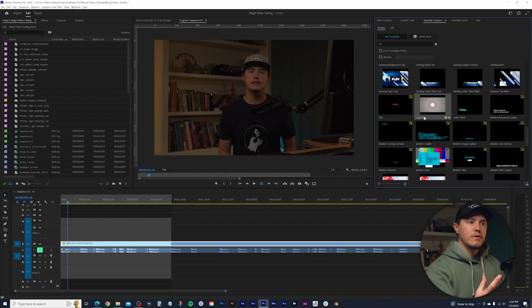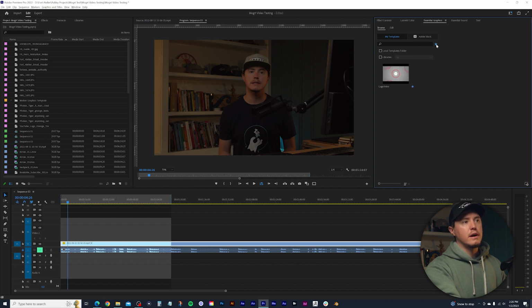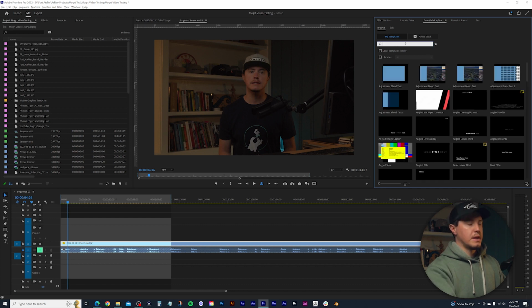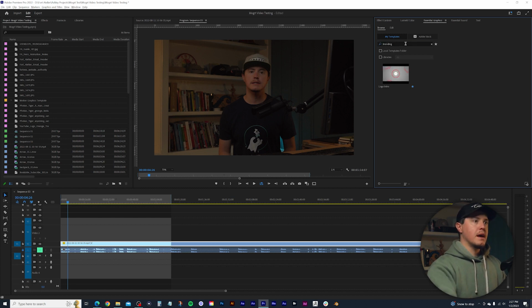When you have a lot of graphics like we do in this pack, it can be a little tedious to comb through all this and try to find it. So there is an easier way. The first thing is you can hit the little star icon, and when you press this star icon up here, it will isolate only the graphics that you have starred as your favorites. Another way that you can do it is you can come to the search bar and type in a keyword that has been added to that Mogrt. So for this particular pack, I added the keyword branding, so branding. And when you do that, it will isolate and show only the assets of this particular pack.